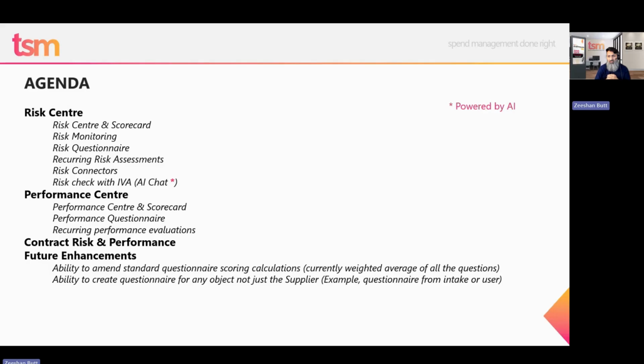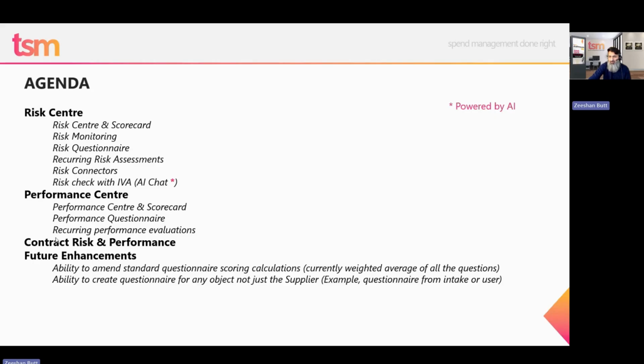As well as we'll look at risk connectors. There are many third-party risk providers out there, which many of our customers currently use. We can see how we can connect to those risk connectors within iValua, and how that can come to life. How can we utilize that integration? And then lastly, we'll see how we can use the EVA AI chat box that iValua has to look at some risk indicators from the internet, and how it can help us there. So that's the risk agenda.